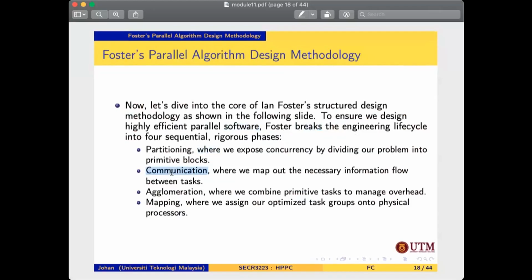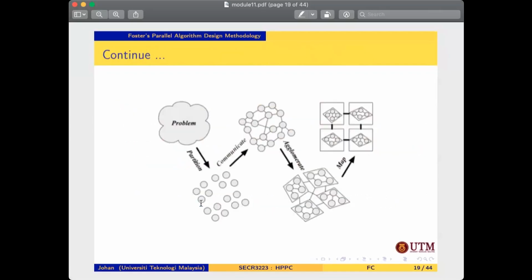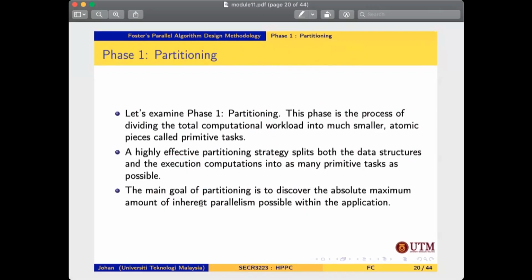Then the communication phase, where we map out the necessary information flow between tasks. Then agglomeration, where we combine primitive tasks to manage overhead. And the mapping phase, where we assign our optimized task groups to physical processors. Here is the diagram of the flow. There are altogether 4 phases.